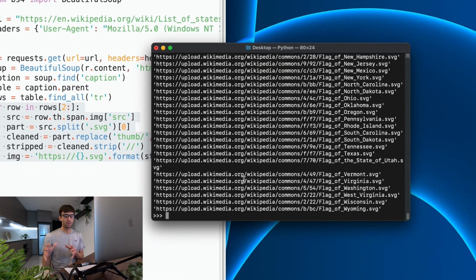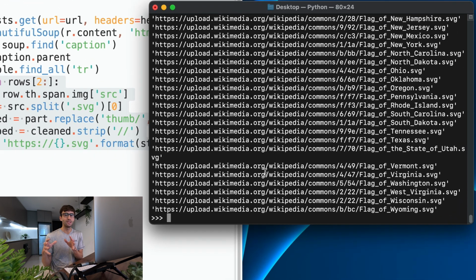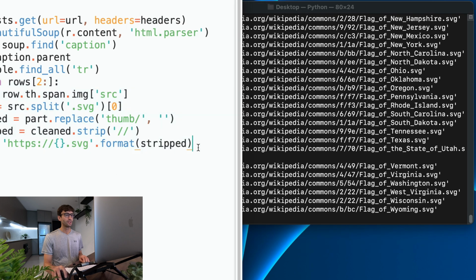All right. Now, in order to save a file, you have to give it a file name, and to keep things consistent, let's parse this out of our URL so we can save the file to our computer with this name right here. So let's make a file name. Let's go through here again.